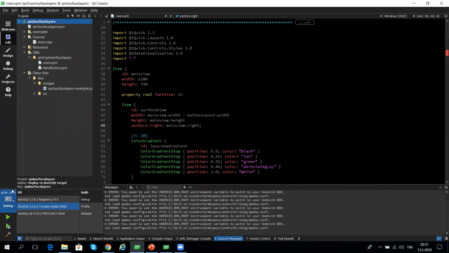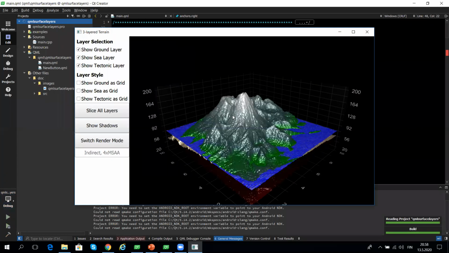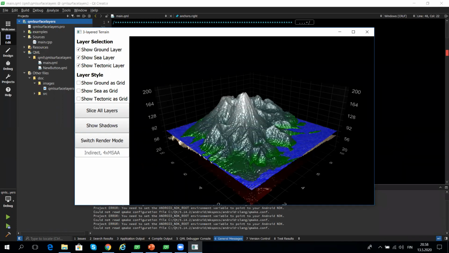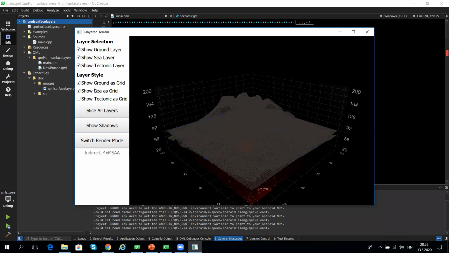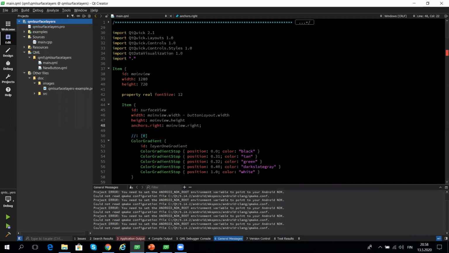So, of course, I can run this on my host only. You can see that it's super trivial to pick here what my targets will be. These are the kits that I have just configured. And I can run it on my host, and you will see how it looks on my host, something like this. Let's press... why the control key doesn't work. You can see that there are different ways to visualize 3D data. In this example, of course, it is not very important what the example is.